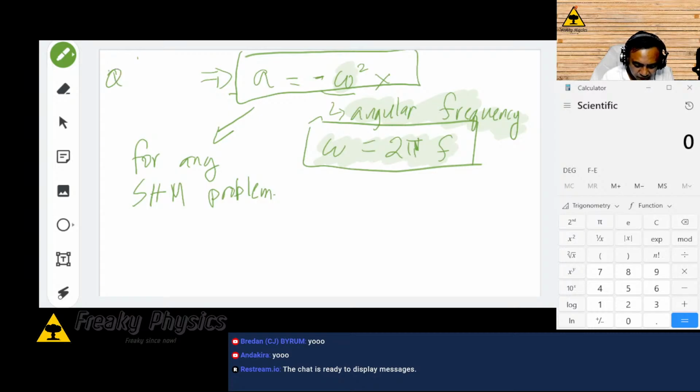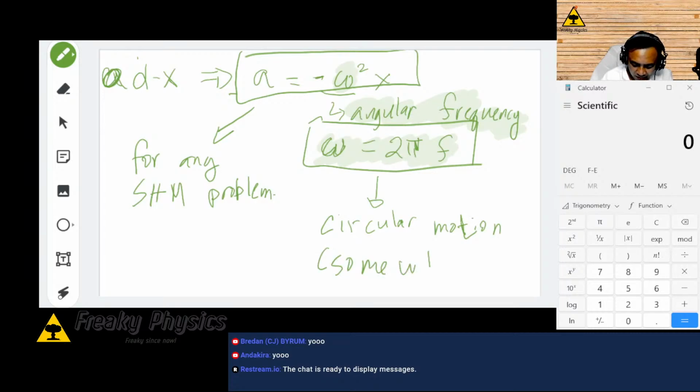But I think we have established why we have the negative, proportional to x. We need to establish where that omega squared comes from. Let's go back to circular motion. This has something to do with circular motion, but don't think of this as the object making the wave undergoing circular motion, but know that this is related somewhat to circular motion.